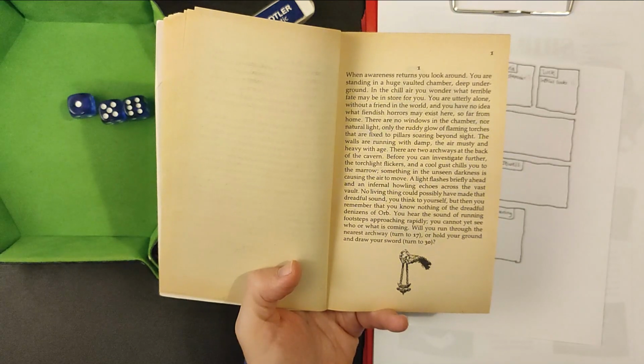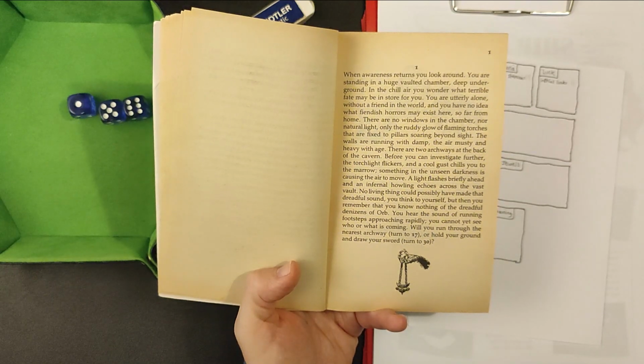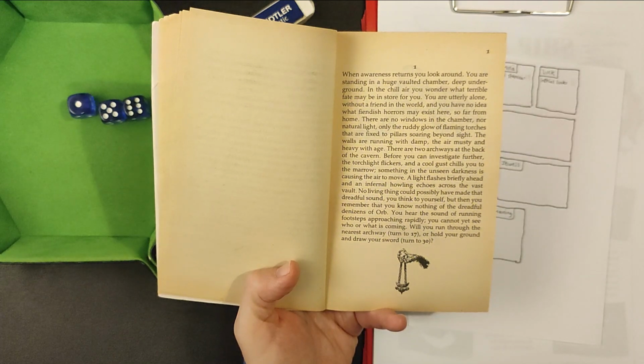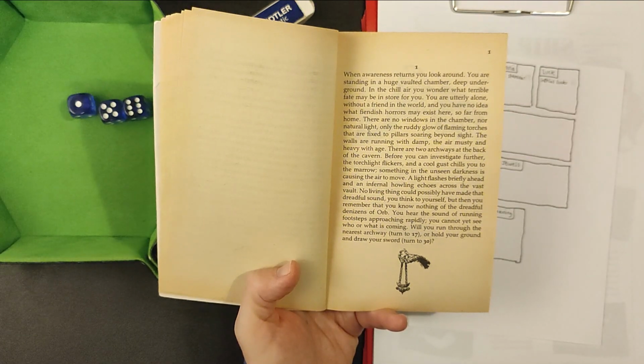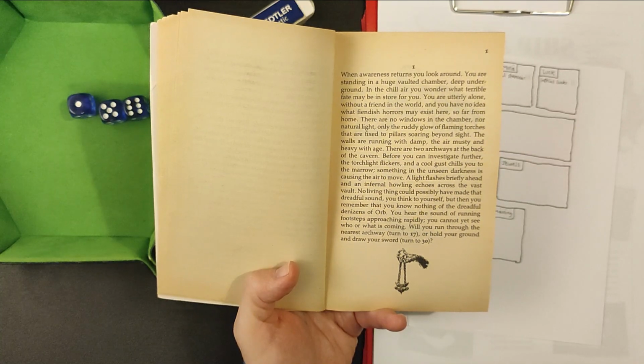There are 2 archways at the back of the cavern. Before you investigate further, the torchlight flickers and a cool gust chills you to the marrow. Something in the unseen darkness is causing the air to move. A light flashes briefly ahead of you, and an infernal howling echoes across the vast vault. No living thing could possibly have made that dreadful sound, you think to yourself, but then you remember that you know nothing of the dreadful denizens of Orb. You hear the sound of running footsteps approaching rapidly. You cannot yet see who or what is coming.